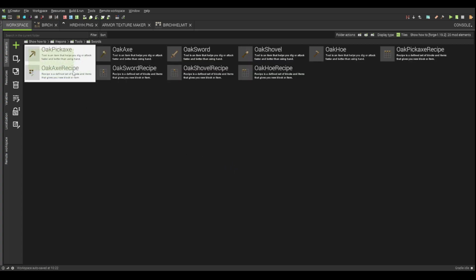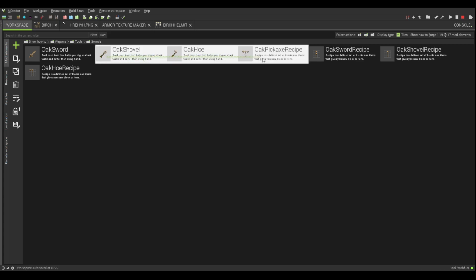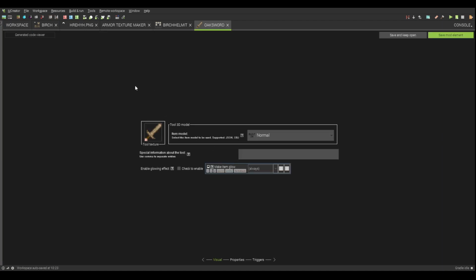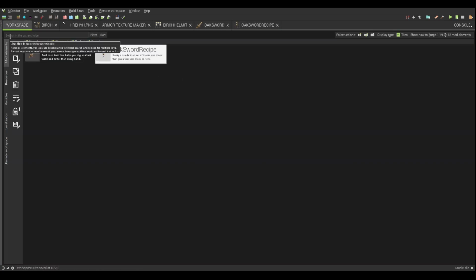Now, we aren't quite interested in this tab. There's sometimes a wait time for them. Okay, so I normally don't do this, but for this I'm going to do this. So I left the oak sword and recipe, and that's how you use that. So you click into this, you click this, and then I'll do that. I'm going to show you how to create blocks and ores later.